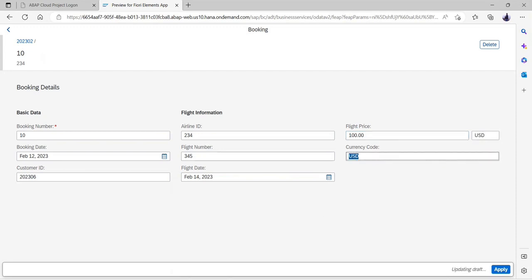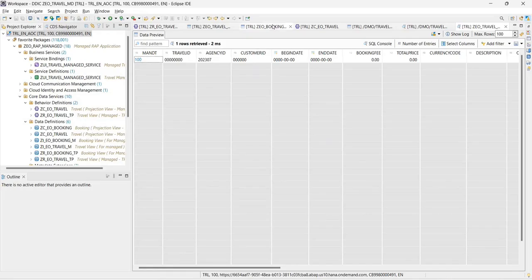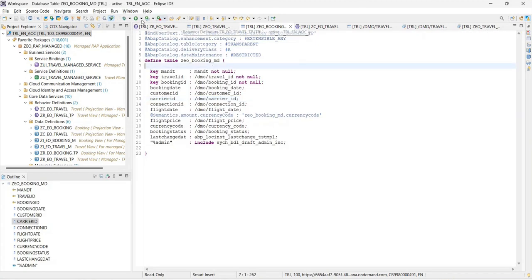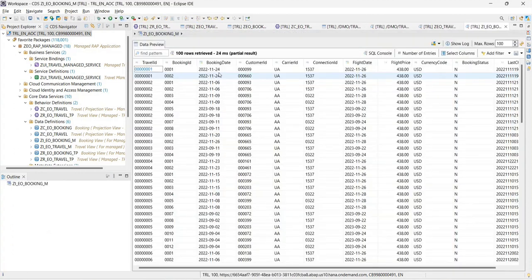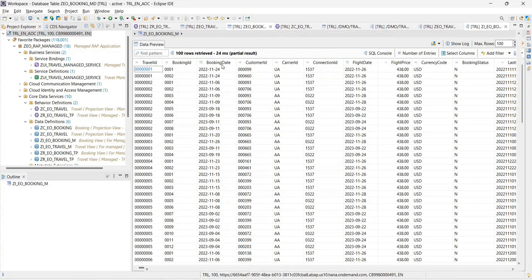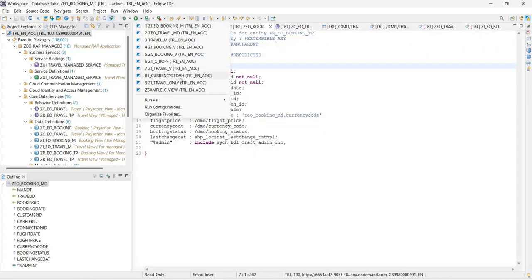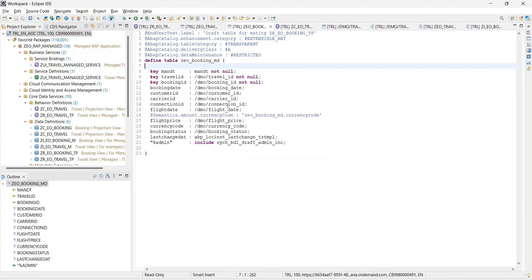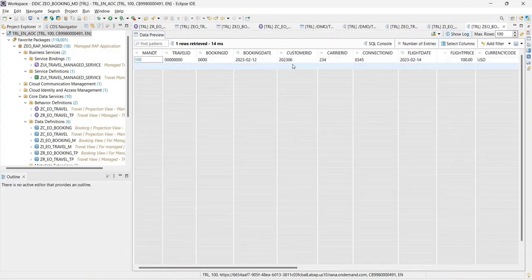Now what you would also observe is that, like we had the data over here, in the same way the booking would also have got some data. So your booking just started getting the data that you just inserted over here.